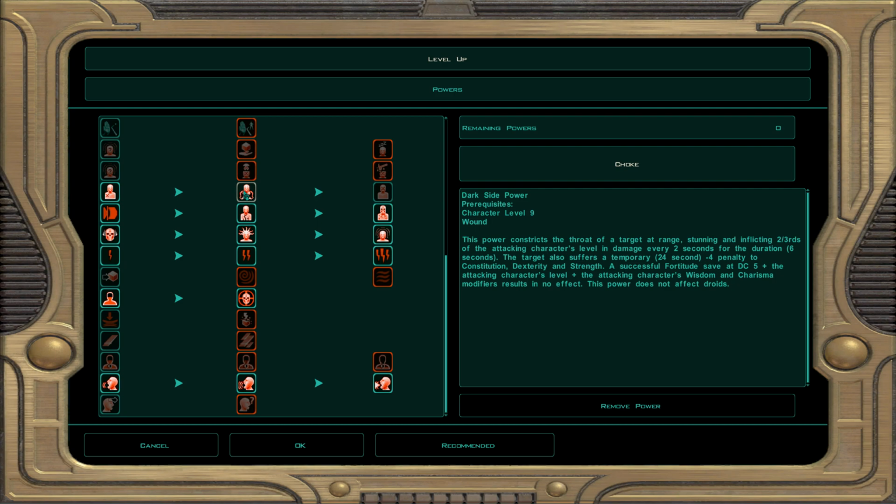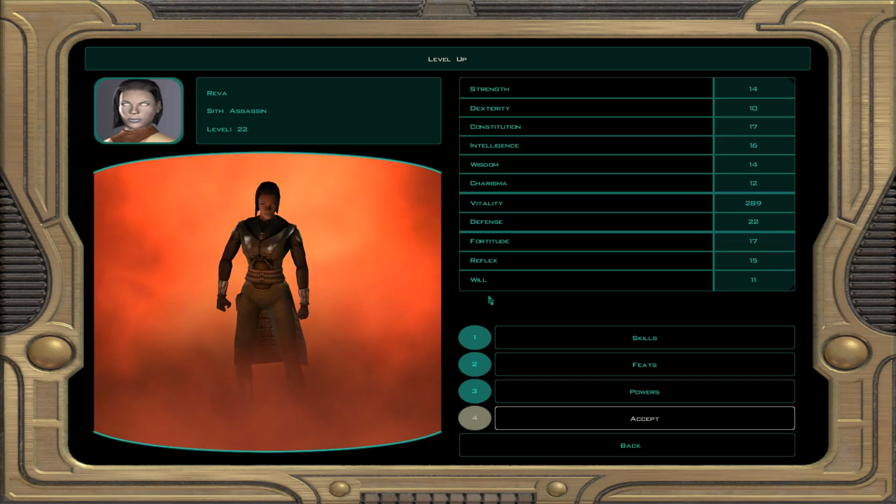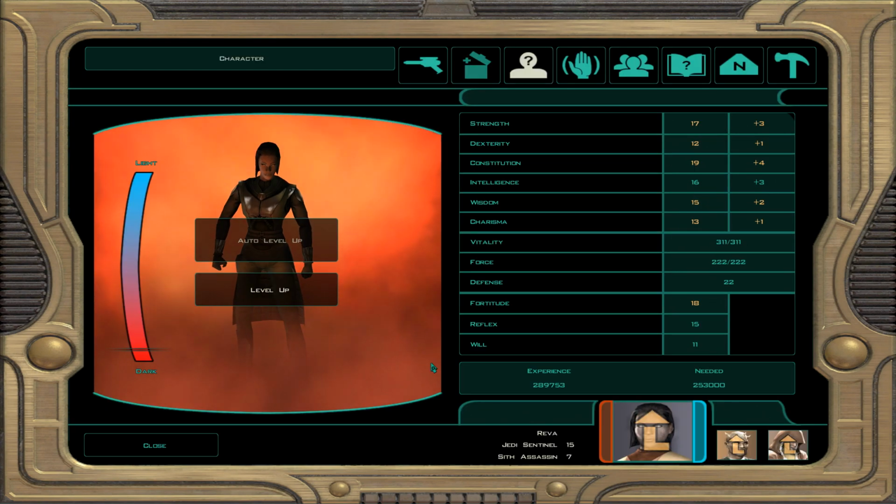Now, Choke. This still inflicts 2/3 of damage. Also, if I remember correctly, it attacks their physical attributes, like for example Constitution, Dex, and Strength, with a -4 penalty. If they resist it, nothing happens to them. Organics only. Now we get character level 23.